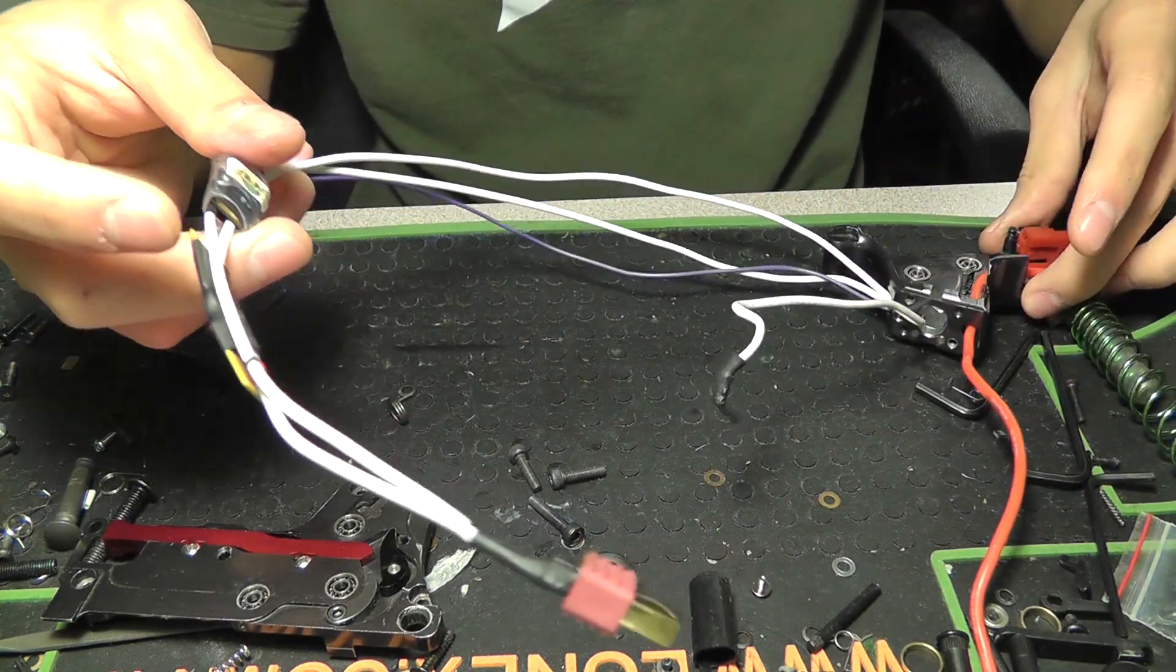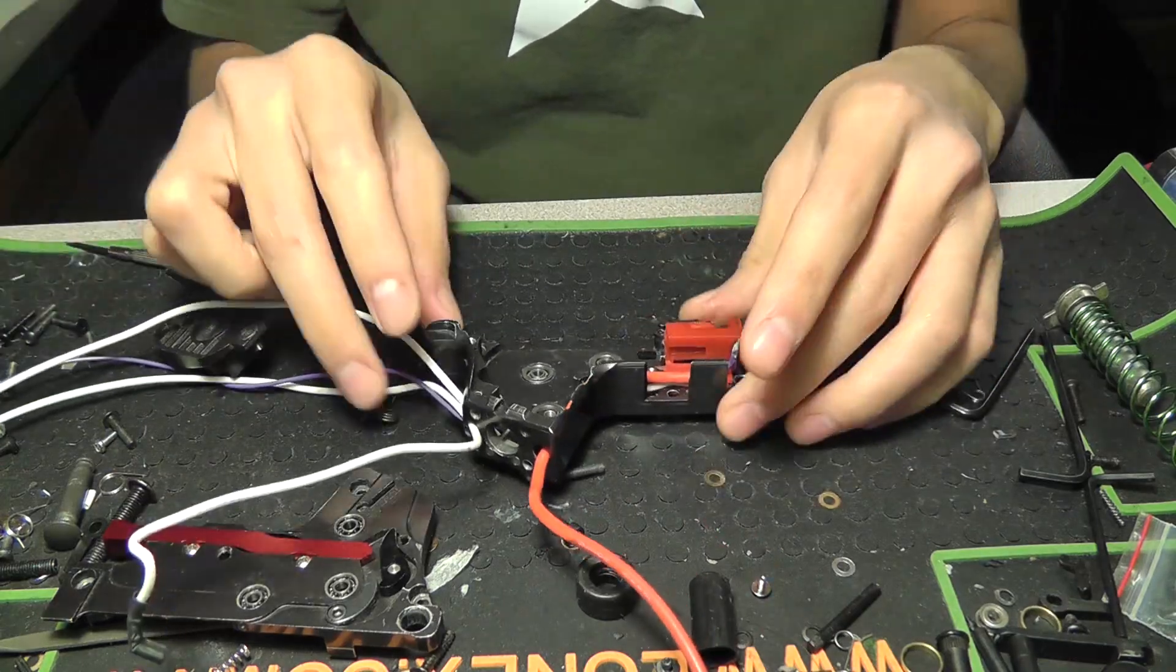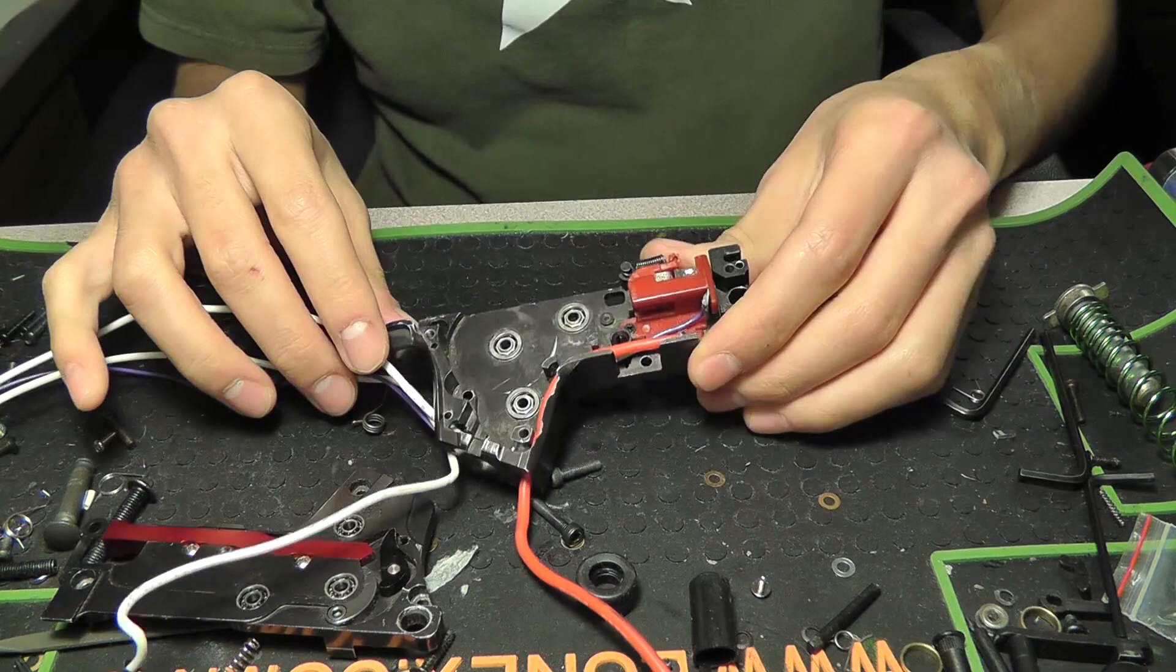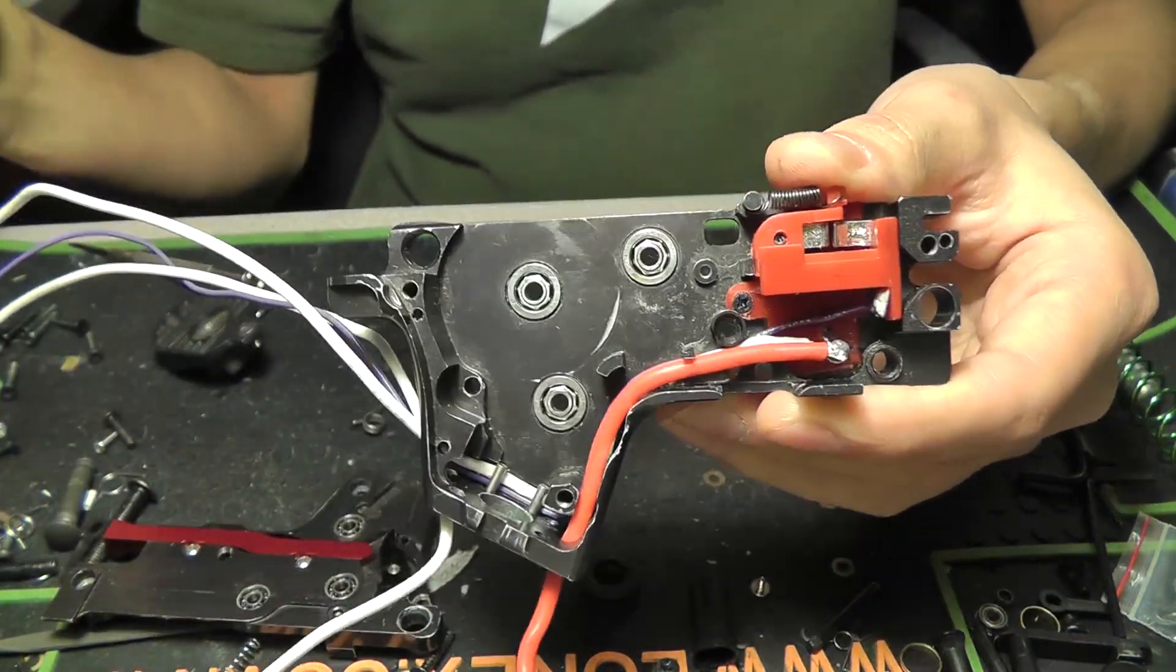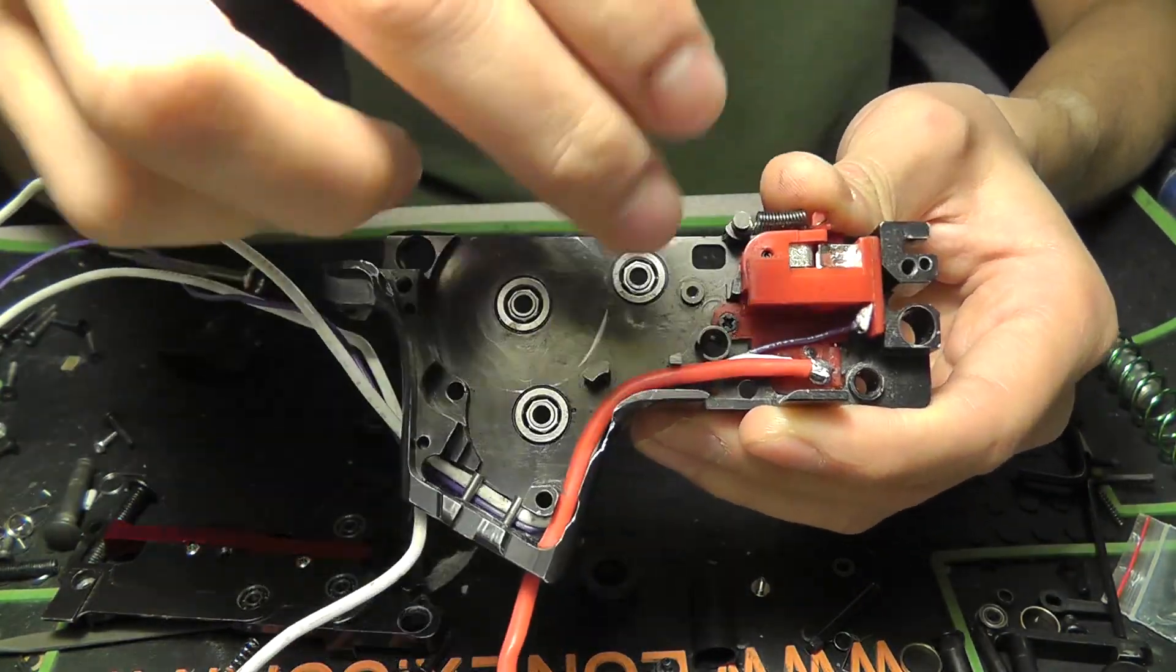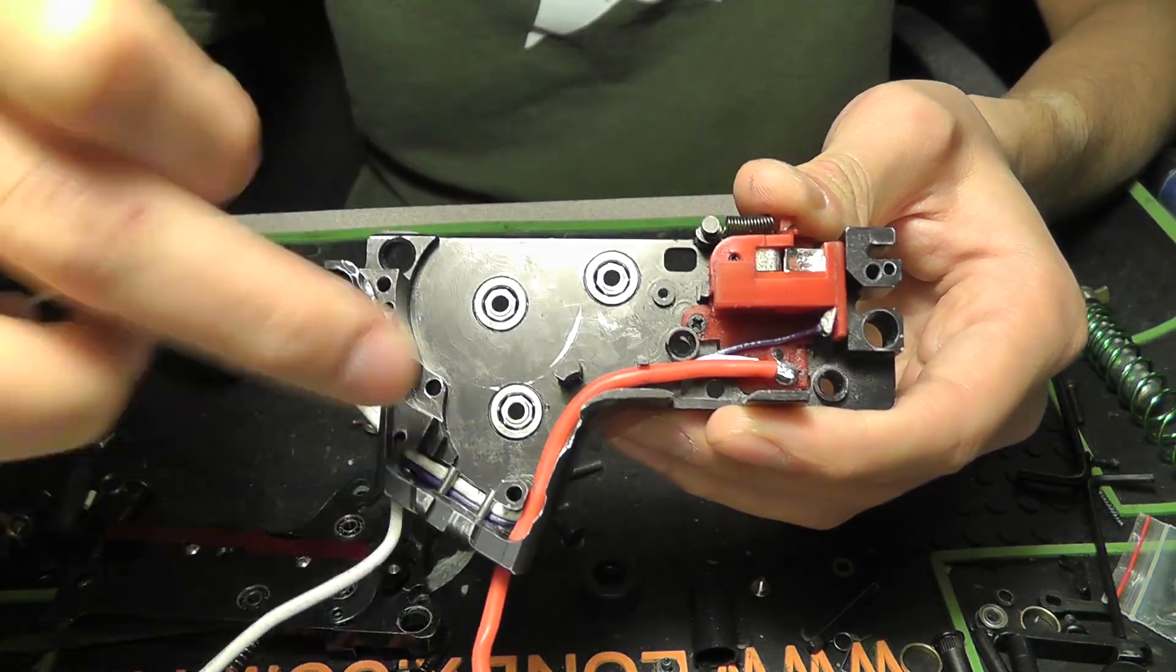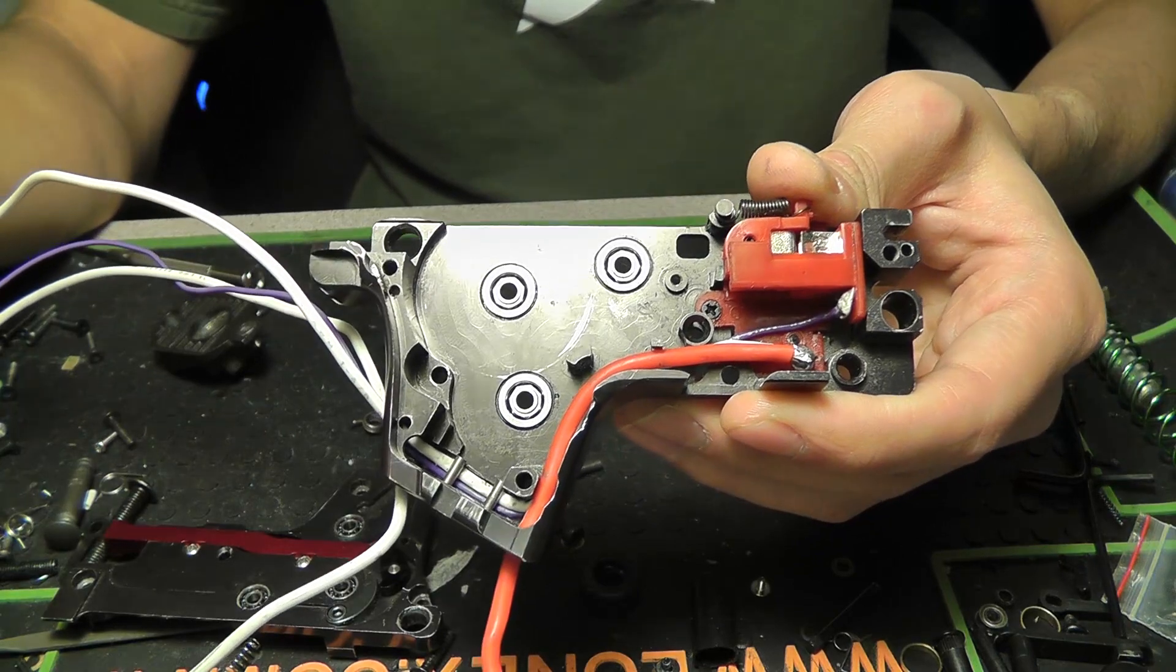Usually, the power goes straight from the battery through these wires, through the trigger contacts to the motor. This is what completes the circuit and sends the energy to the motor. When TM originally designed the system, it was meant to be run with relatively low amperage.